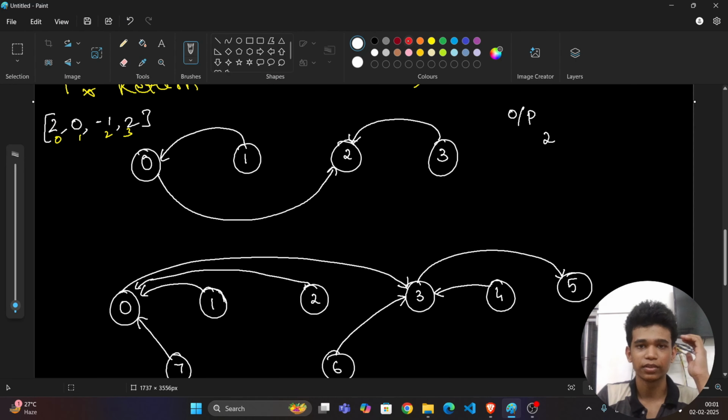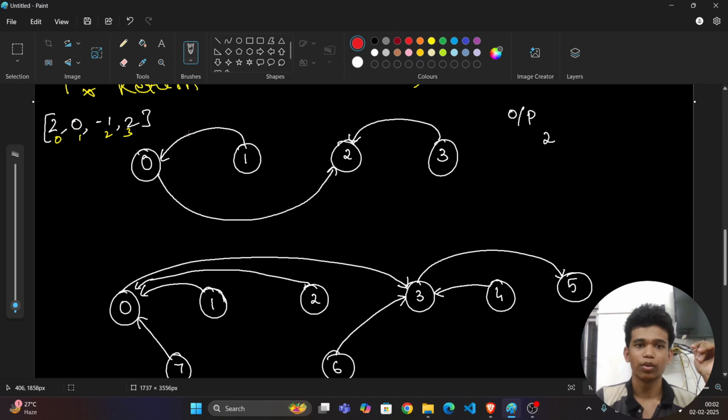Just see here, this is the first example: 2, 0, -1, 2, which means 0 is pointing to 2, then 1 is pointing to 0, then 2 does not point to anything, and 3 is pointing to 2. Hope you understand this.